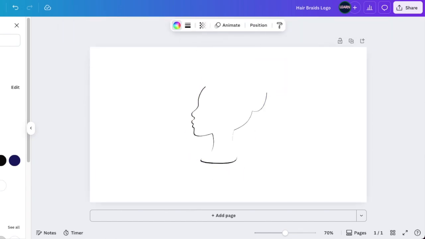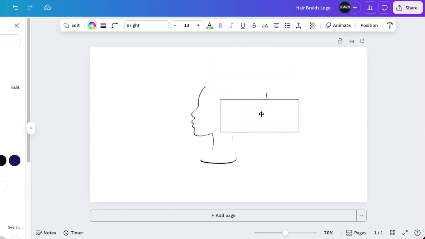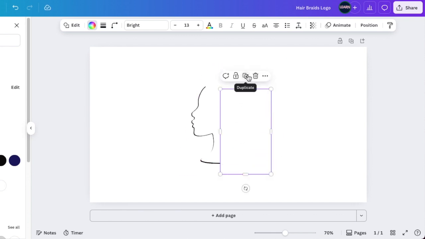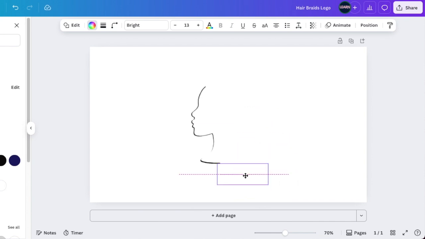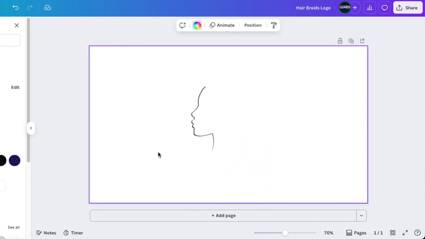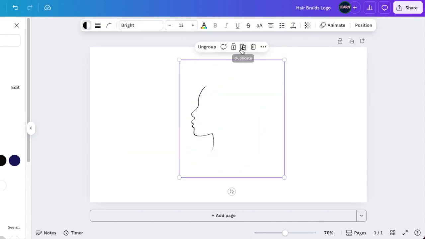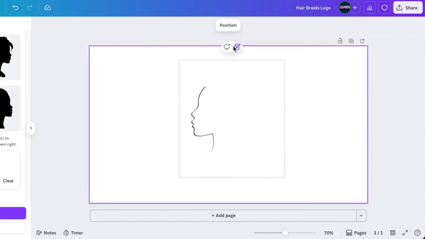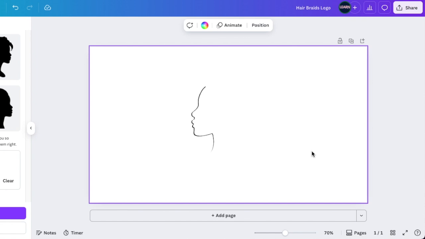We just want the outline of the young lady, and then grab your shapes and cover all of these other shapes that you don't want so that they are completely gone, and you're left with that outline. Highlight everything and group. It's going to be helpful if you lock your design so that it doesn't bother you when you're busy creating. Now I have a beautiful outline.